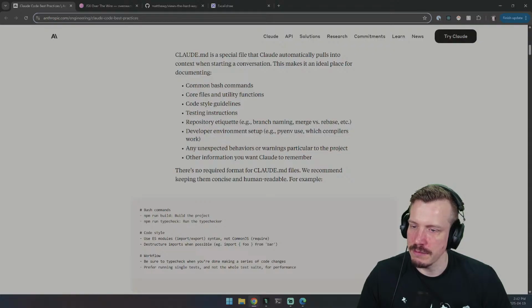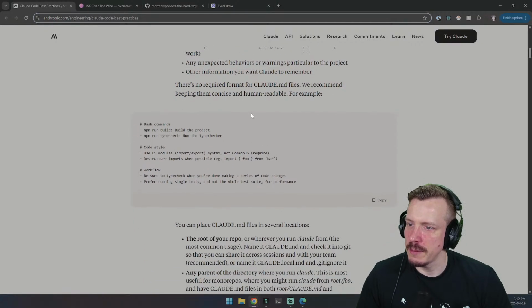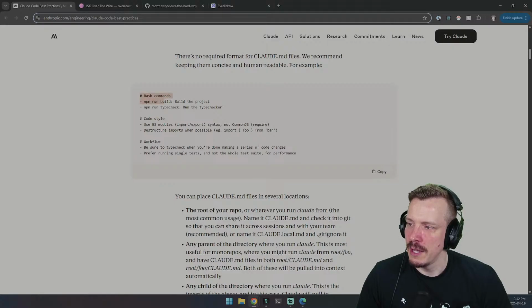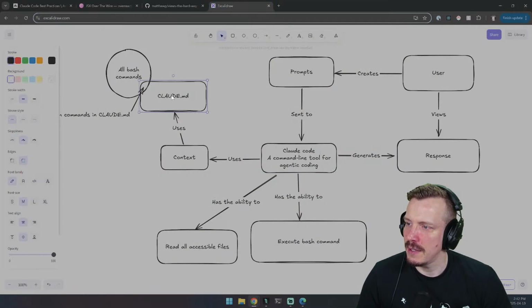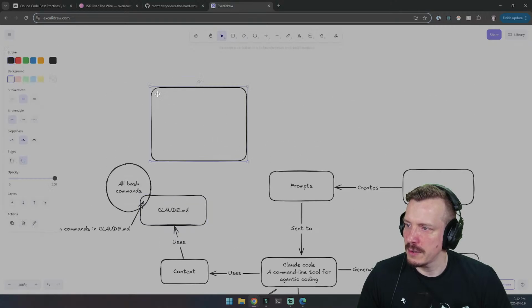So that's saying, if there's any quirks, you can document them and maybe ignore them. So it's like an ignore list. And then other information you want Claude to remember. There's no required format. We recommend keeping them concise and human readable. Okay, so we'll take this and we can put an example here.